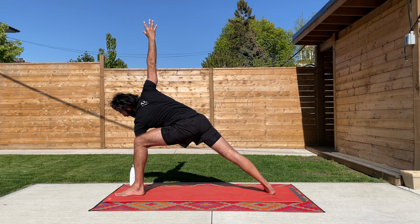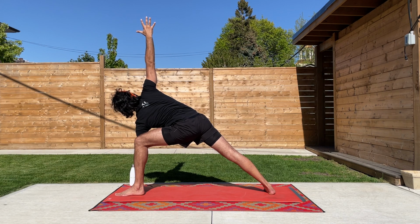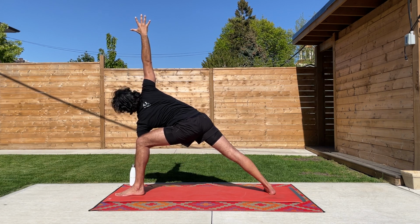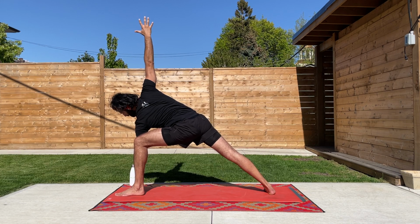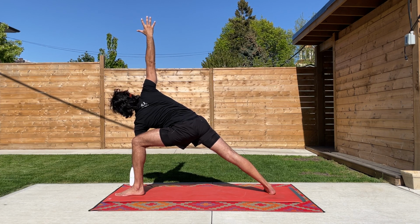You can bring a block underneath your left hand if you want, or puff up onto the fingertips if the floor feels like it's a little far away. Lean back into your head, reaching up with your right hand while the left leg and arm press into each other and that right leg roots down.